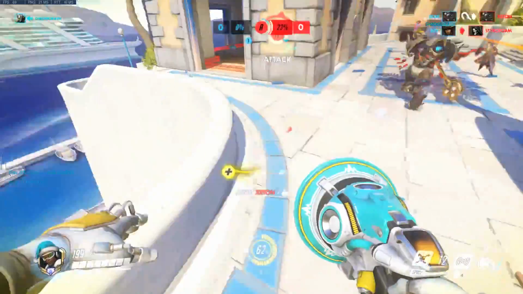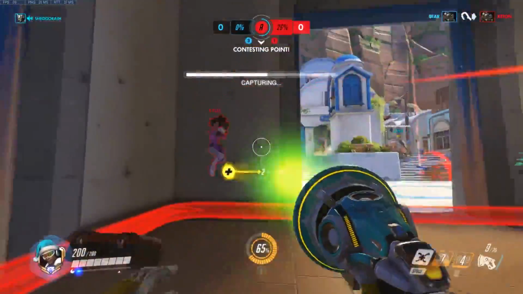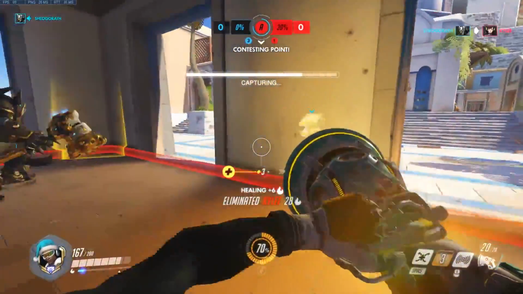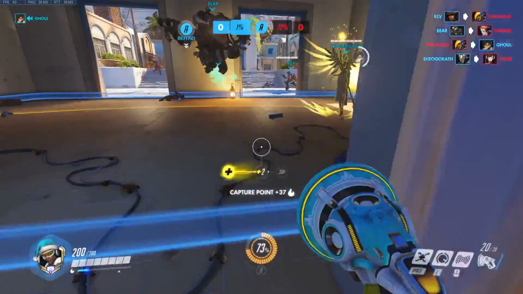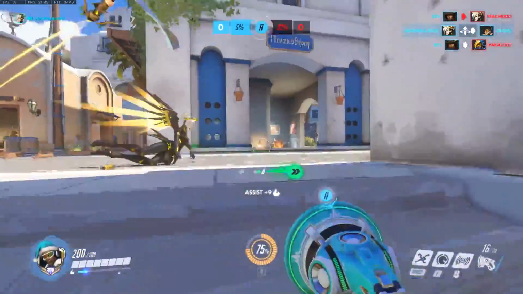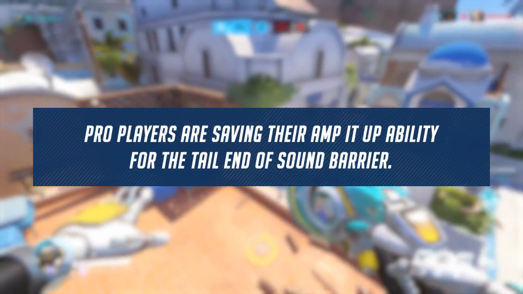One of the most important tricks when it comes to mastering your usage of your ultimate is knowing how to recycle your beats. Since the overheal effect from Sound Barrier is applied directly above your allies' health, armor, and shields, it doesn't actually provide any healing to them. Something you may not notice pro players doing, but something they most definitely are doing, is saving their Amp It Up ability for the tail end of the Sound Barrier.